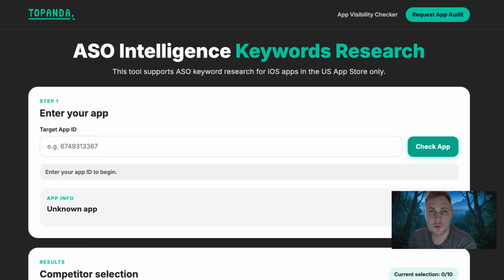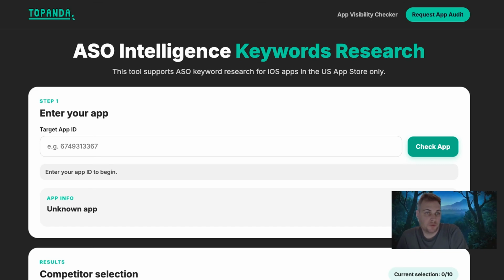But the main thing is the keyword research that's going to help you decide which keywords to use in your metadata, which is the app title, app subtitle, and the list of keywords that you're allowed to use in App Store Connect. That's it. Let's start.